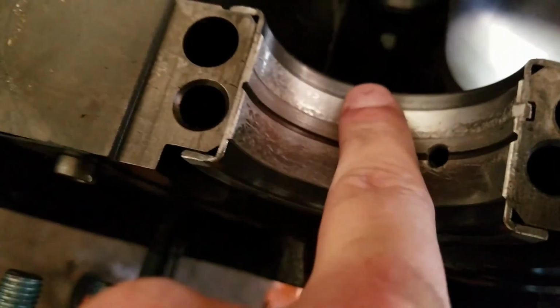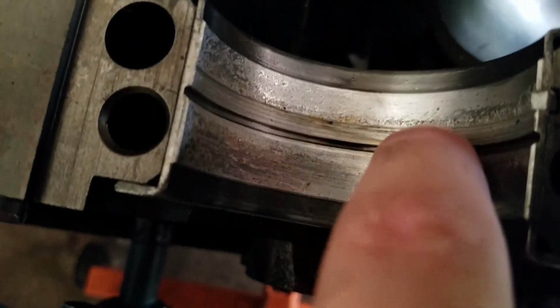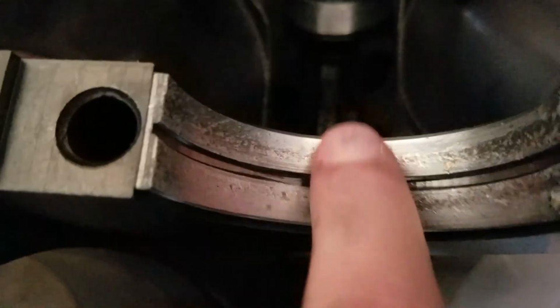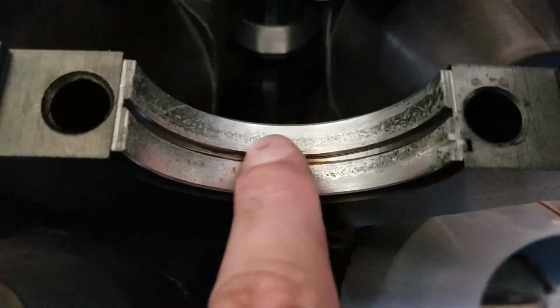But you see, this is what happened. Nice gouge in it. Flakes coming off of it. That's not a flake, but yeah. Not very good. Most of them are like that. This one might be okay, but still is showing signs of a lot of wear. And the rod bearings were like that too. Cylinder walls are all fine. Everything should be good. The cam bearings are all good. Still in there. Those will get replaced. I'm going to take it to a machine shop and have them check it all out.